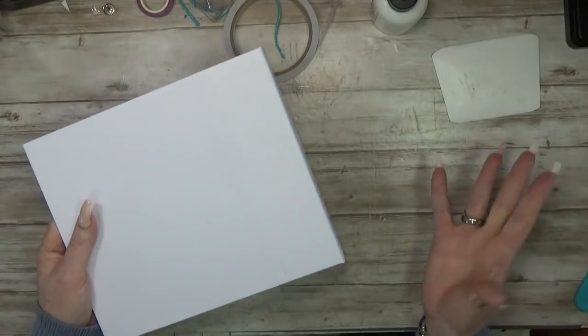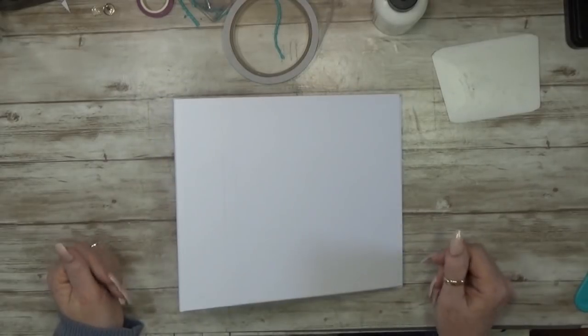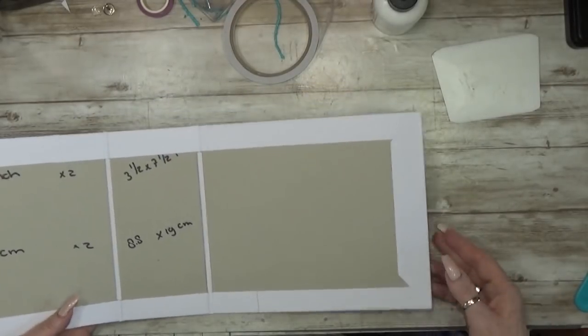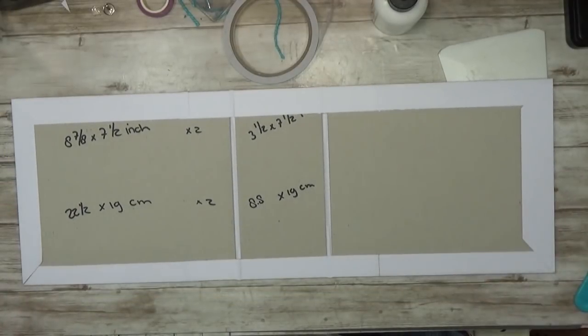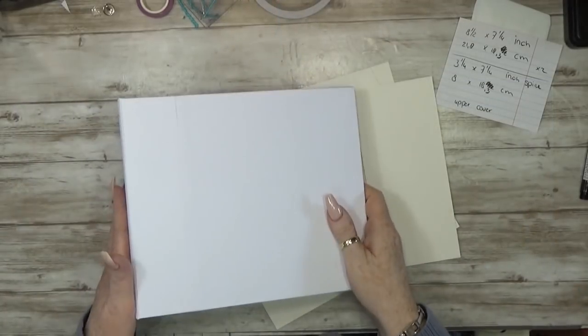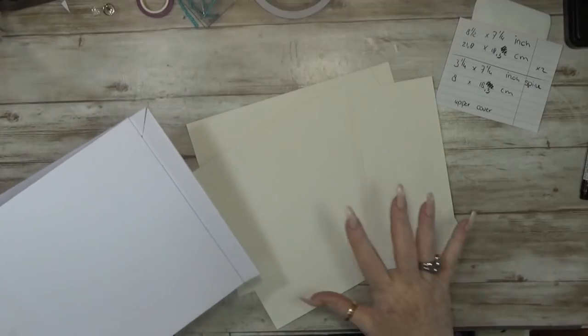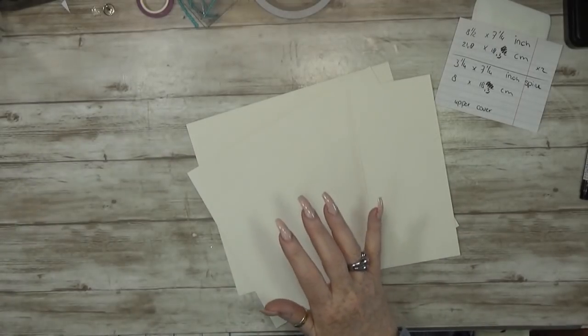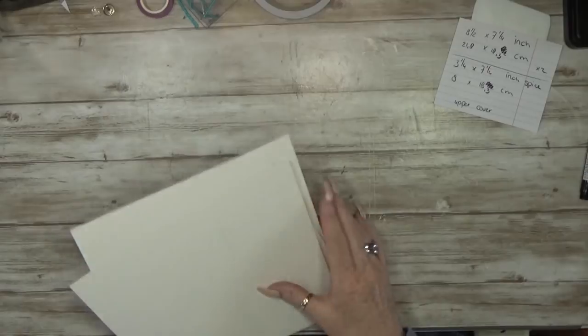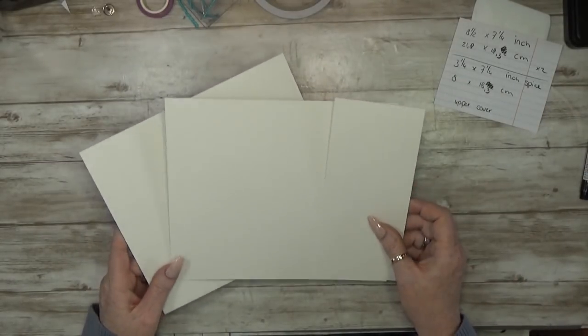So you can use any paper for a cover, but I'm not done. Of course I'm not done with this. We're gonna work something out nicely. Alright, so this is the base for the cover. Cool. The base cover we'll put aside. We are going to make 3 elements for the cover too. In your kit you will find 3 thinner chipboard pieces.